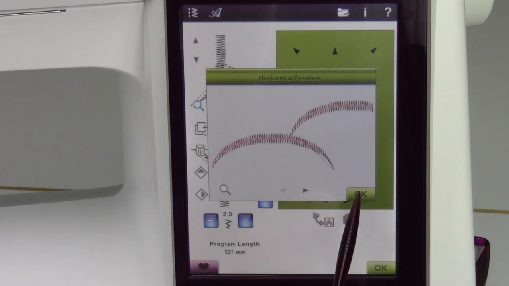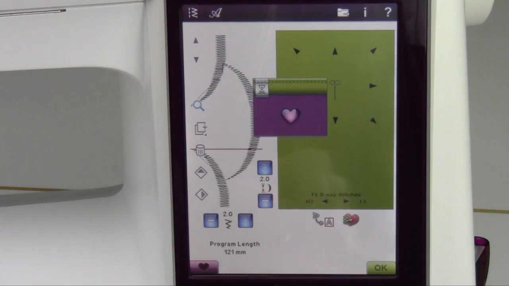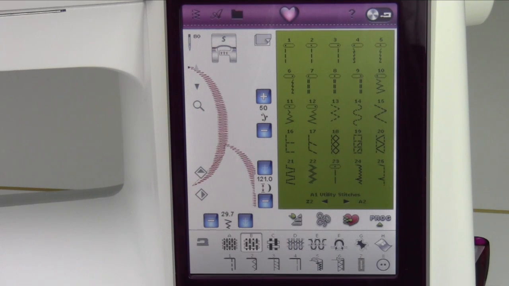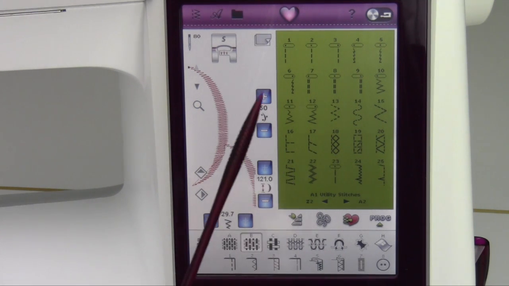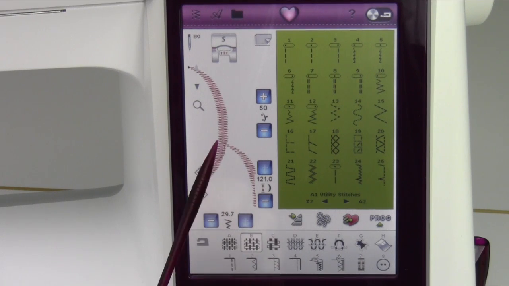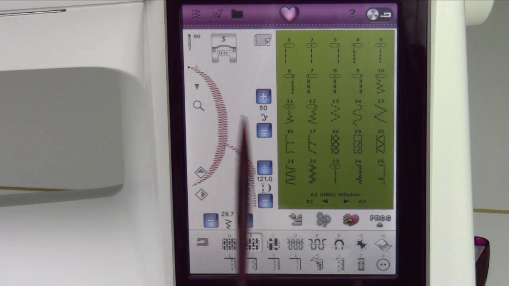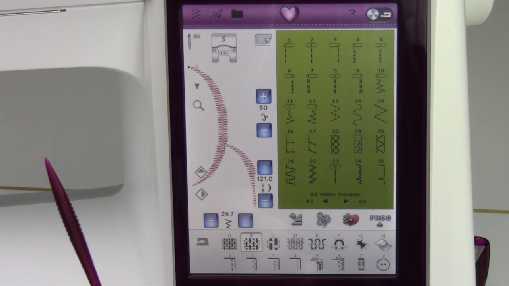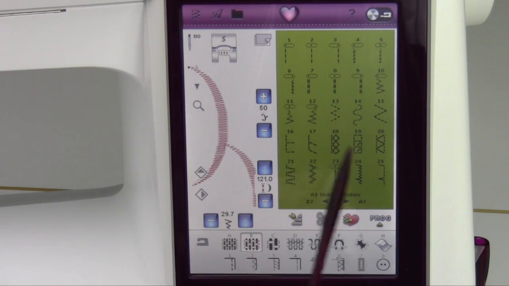And also, when I touch OK, I'll see this on my main sewing screen, so I know what to expect when I start to sew. This is kind of fun. It's unlimited what you're going to be able to do when you combine some of the directional stitches in with the bigger stitches. You can stack them on top of each other, do a whole different combination.